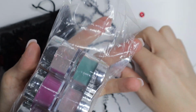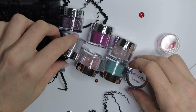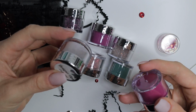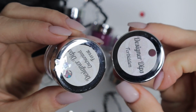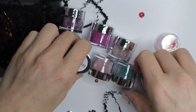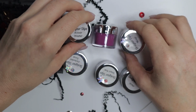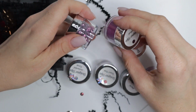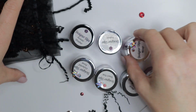So I bought quarter-ounce and sample sizes, so you'll notice that there are certain jars that have stars on them. It's a little sticker with a star, so the star indicates that it is a sample jar, and the other ones are just full quarter-ounce sizes. You can actually buy sample sizes, and they come in quarter-ounce jars, and I love that because I don't have to depot anything or put it in my own jars. You get a fully branded product, so you get the whole deal with just the cost of a sample.